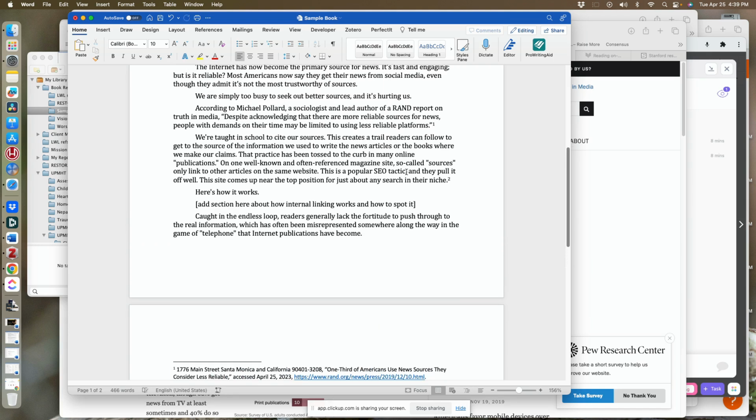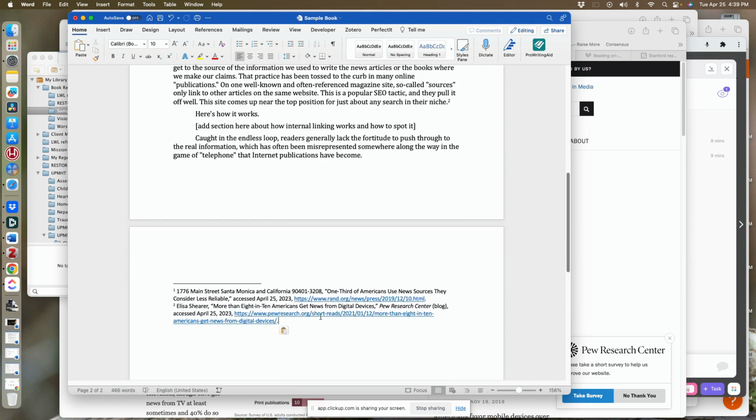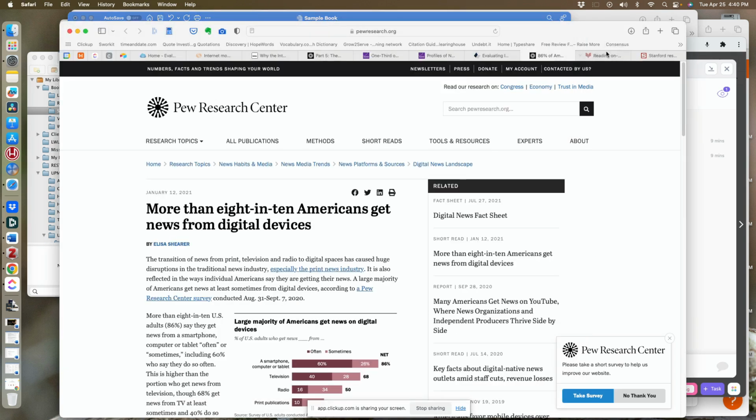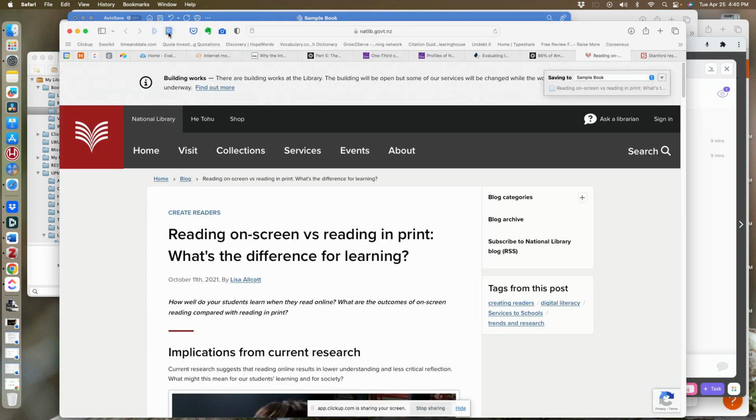Okay. Now, say I have more than one reference for that actual sentence. Instead of putting two numbers, what you're going to do is change this end period to a semicolon, give it a space, and then you will capture your next source.